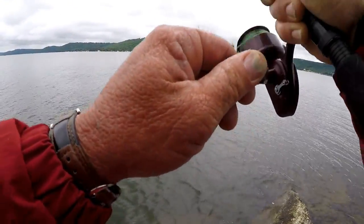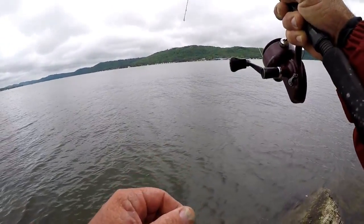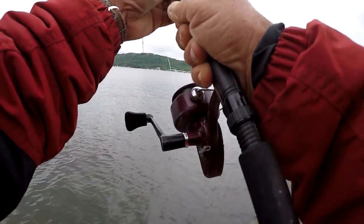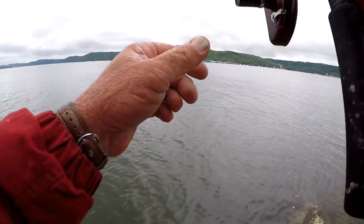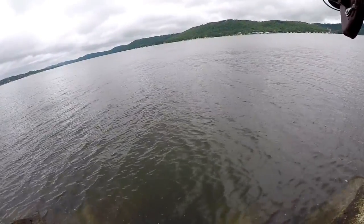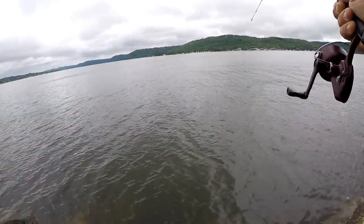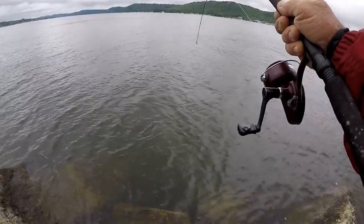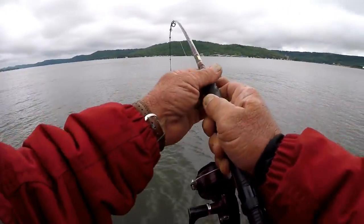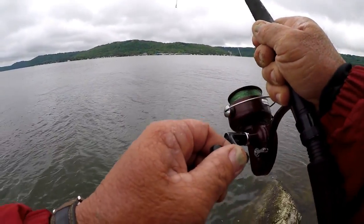Now I'm fishing real light, folks. I'm fishing 15-pound test line. That's considered light for catfish. And the rod is about a medium. And this fish is giving me a fit. Medium action rod. And it feels like a channel, but I'm not sure. You talk about fat, Elmer, my Elmer. I tell you what, this fish is cutting the rug right here.